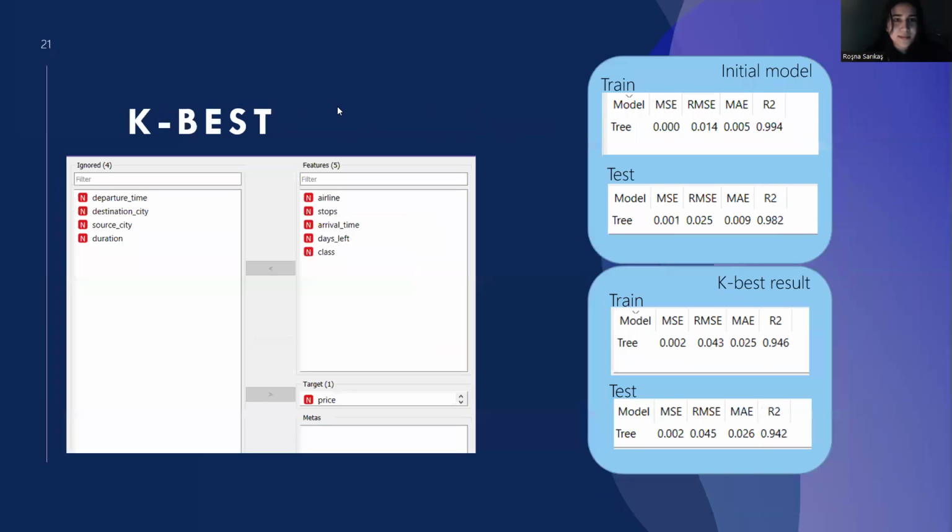Okay, next slide, please. When we tried another feature selection model, the K-best method, the K-best feature selection approach ranks all the features based on their importance or usefulness for the task at hand, and selects the top K features. In this method, we selected the 5 most important features and only trained and tested them.